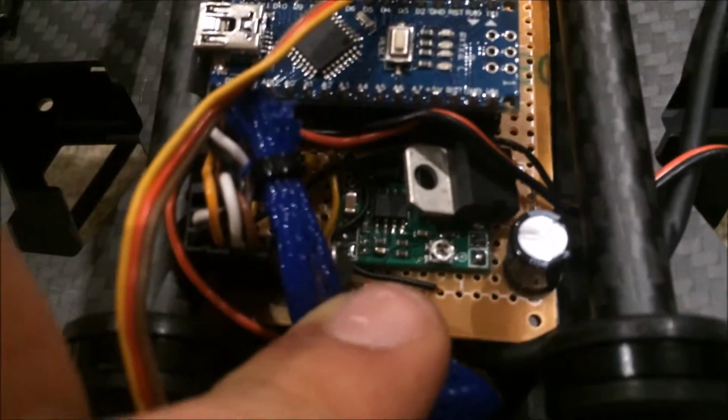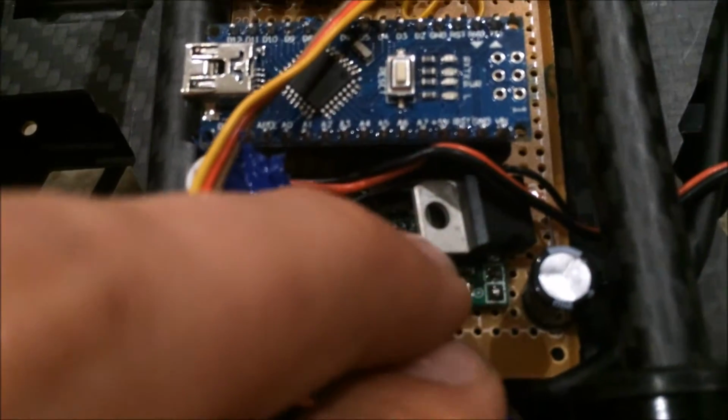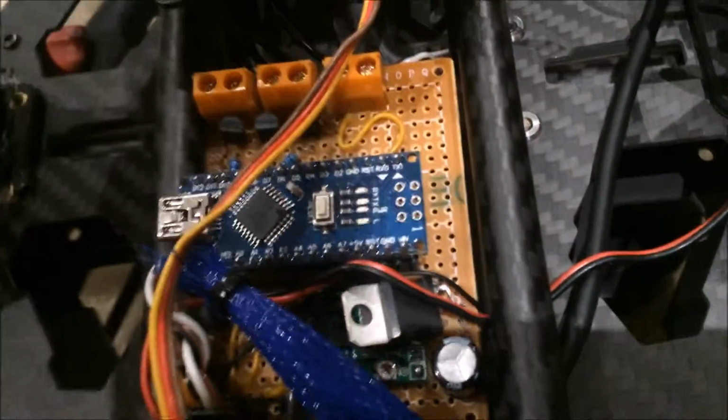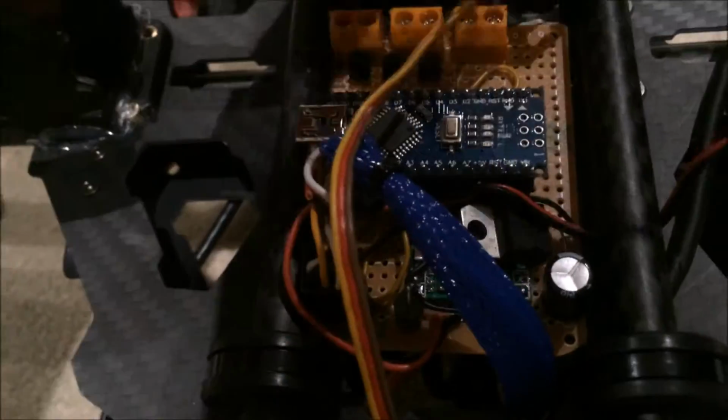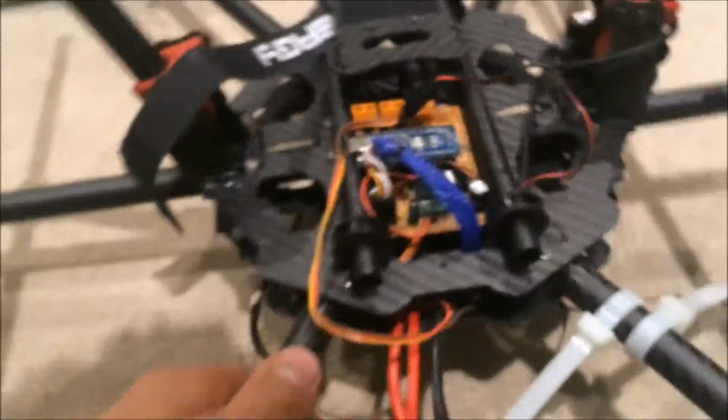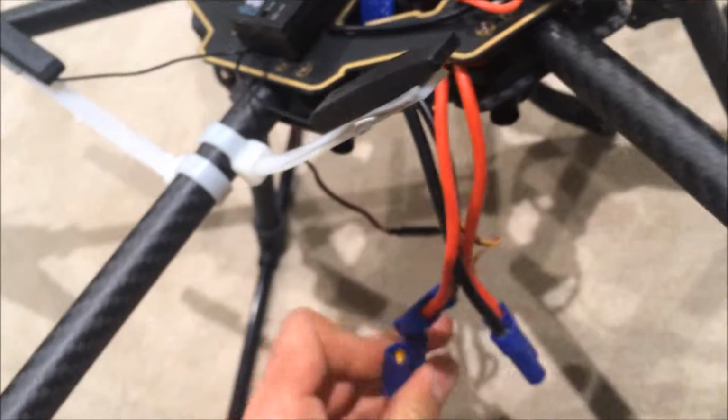I've got my 12 volt regulator here, the bottom green thing. It's $3 off the internet, and then this is my 5 volt regulator for the Arduino, and this is the power supply cable, which comes directly from my main power supply, and that's pretty much it. So all of the LEDs go around the arms like that, which looks nice, and as I said, the two front ones are all white for orientation purposes. So just plug it back in.